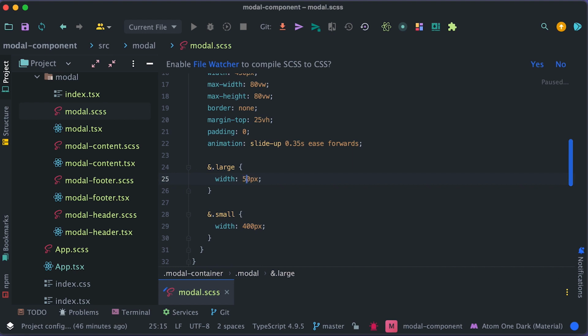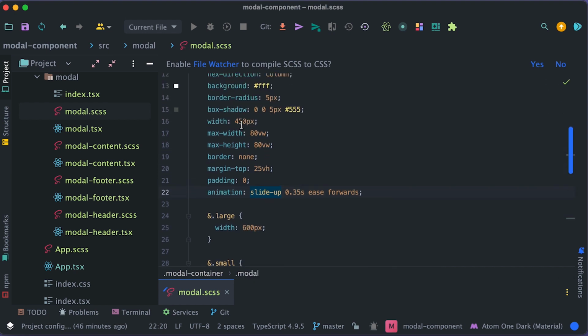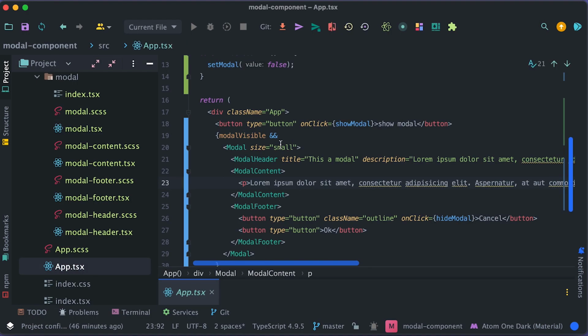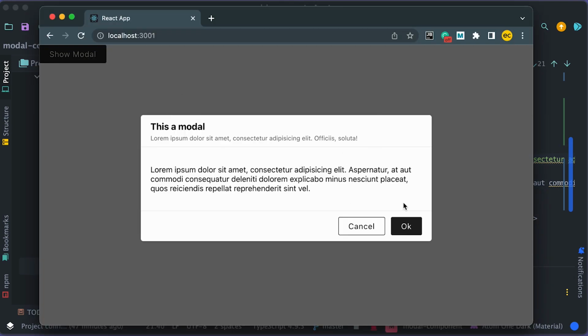Large is probably 600, and the default one is 500. So modal, yeah, small is pretty nice now. And we can see large. And we can see large is pretty nice.